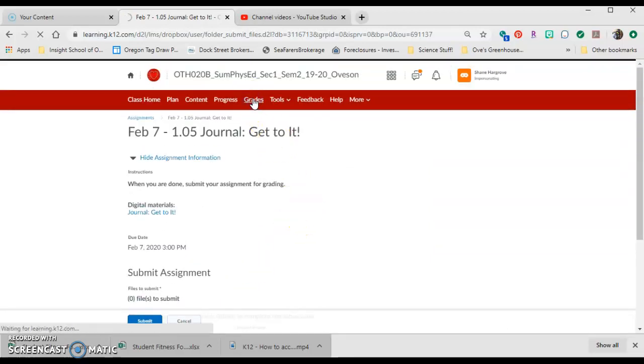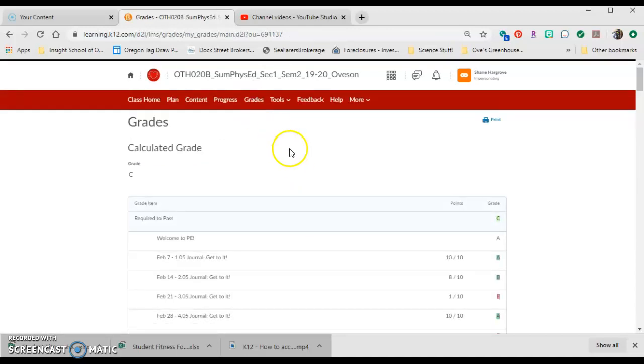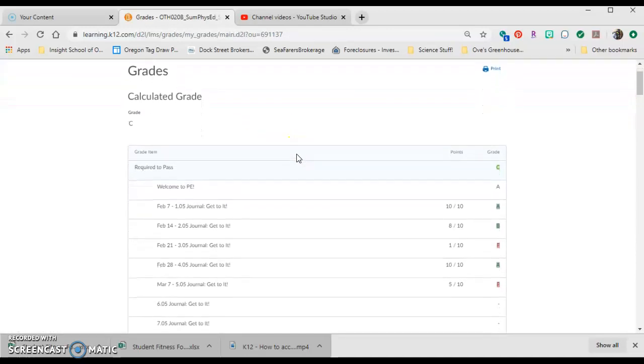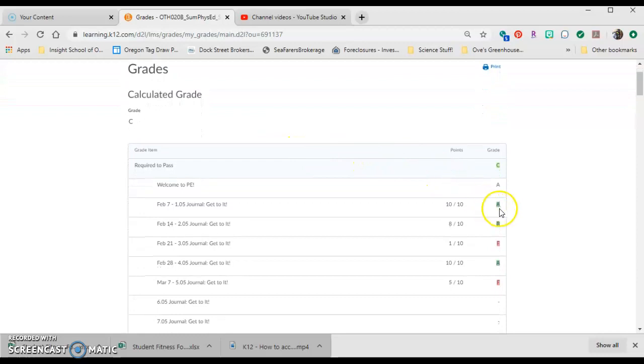You can go to the Grades tab to check which ones you've submitted and have been graded, as well as any that you didn't necessarily get 100% on. You can go through and check. Again, like all other assignments in other classes, if you get a 1 out of 10, that means you submitted the wrong assignment. So maybe you accidentally uploaded your English assignment or your science assignment.